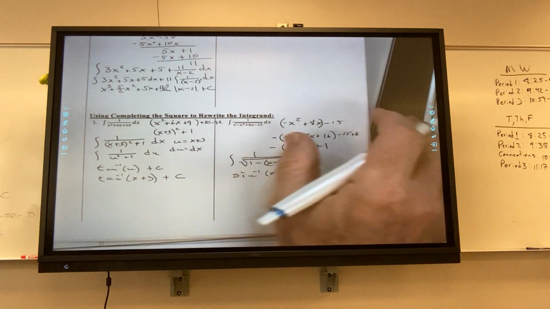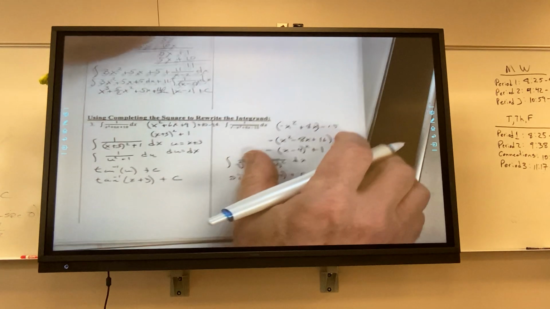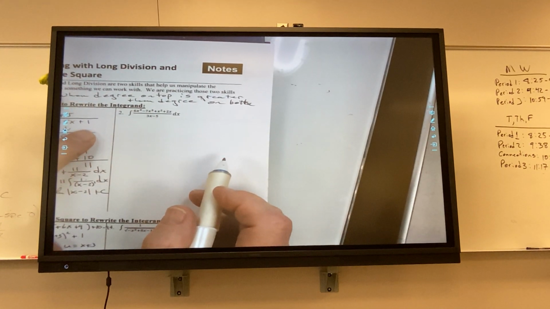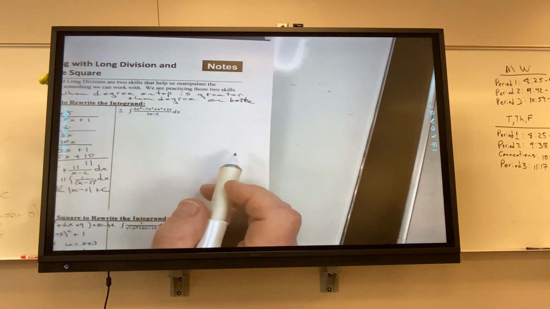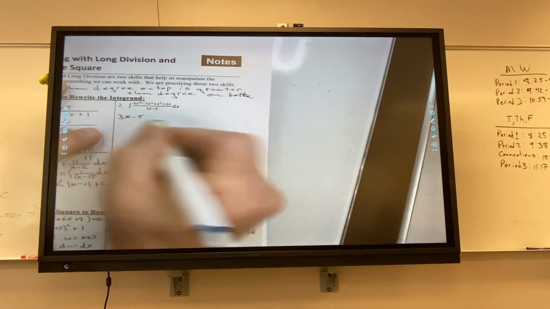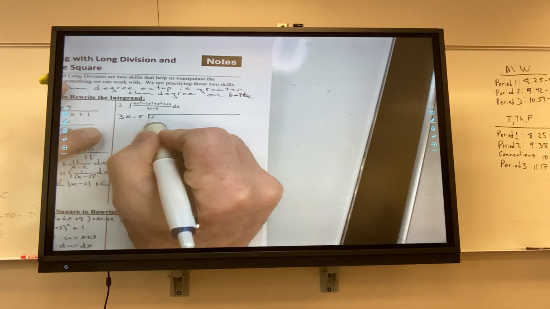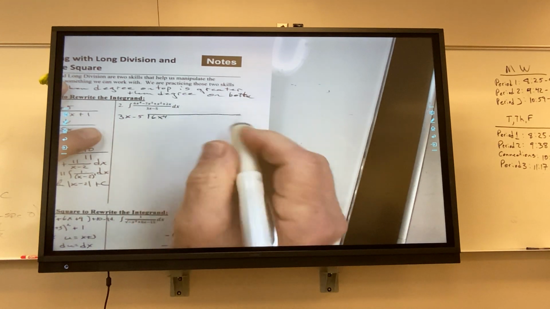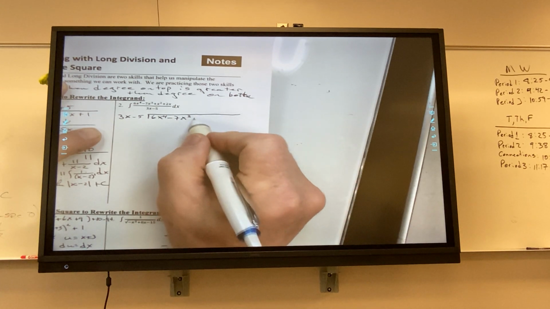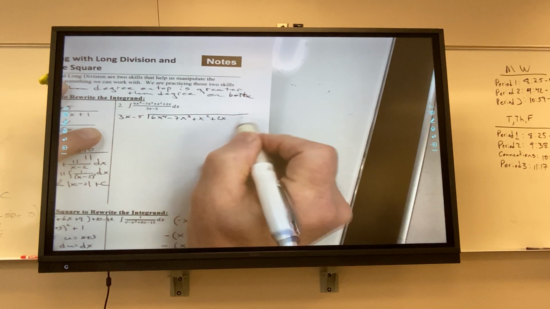I think I understand it. Okay, let's find out. Audrey, is the degree on top bigger than the degree on the bottom on number 2? Yes. So outside here goes 3x minus 5. Would you agree, Audrey? And inside here goes 6x to the 4th minus 7x cubed plus x squared plus 2x plus 0. Would you agree with that? Yes.